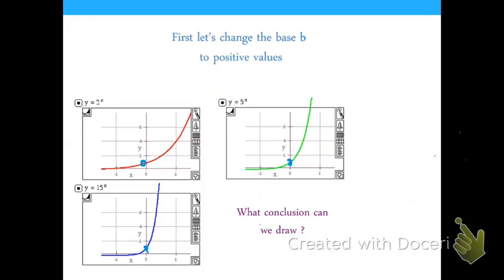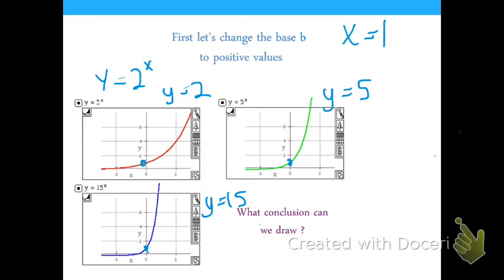So let's look at an example of this. Let's look at when x is equal to 1. So let's plug it in for all of them so you guys see what we're talking about. X is equal to 1. So y equals 2 to the x. We plug in 1 right there. That'll be y equals 2, right? So y is equal to 2 here. At x equal to 1, y is equal to 5. At x equal to 1, y is equal to what? 15. So you could just see that after it passes the y-intercept, it immediately shoots up to 2, 5, or 15 when you change that rate. And you can get a little bit more practice with this as we go on further today. But let's keep moving.